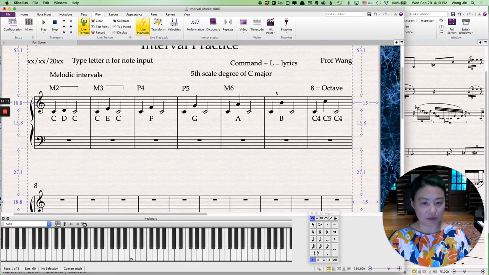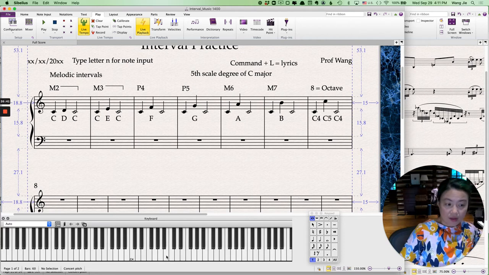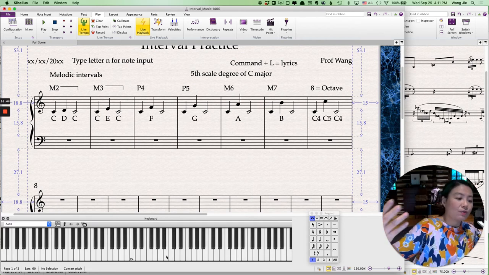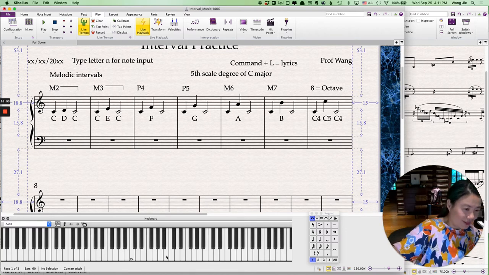Next note is the B. Now, the B, that's interesting. Okay, so what is this? Well, how about we go the other way? Now, it is an octave. Next one is the octave. We already know it. And subtract it by a half step. What you get is a major 7th. And this is about as much tension as there is, because it really wants to go there. There's so much tension in there, you really want to go there, right?